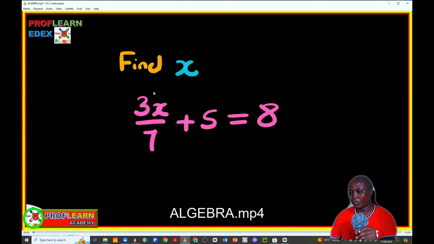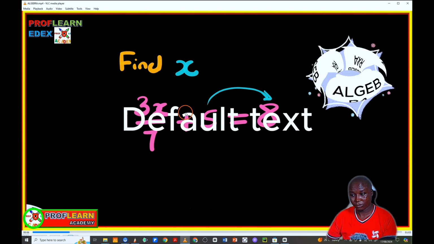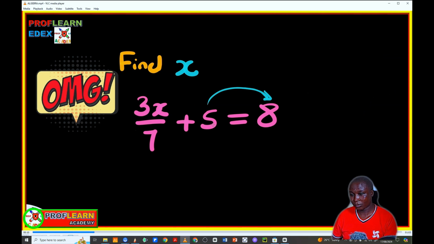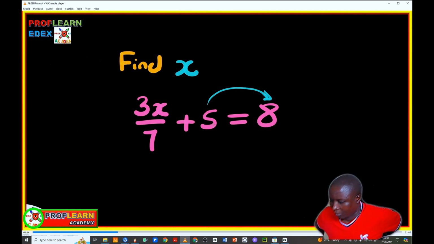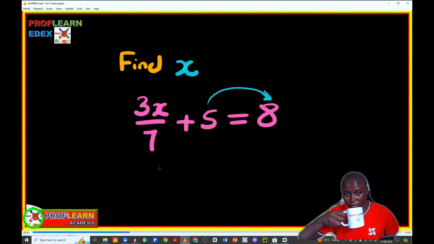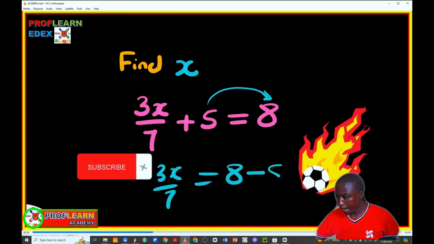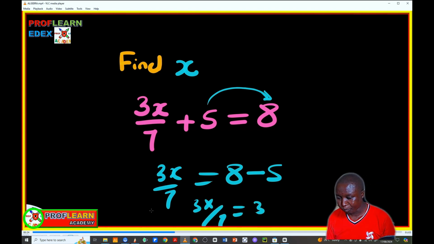This is the video where we started working on this question, and let me explain to the student that whenever a number goes to the other side of the equal sign, or even goes through the space of the equal sign, through the upper part or the lower part of the equal sign, the sign of that number must change. So I'll have 3x over 7 is equal to 8 minus 5, and that's 3x over 7 is equal to 3.